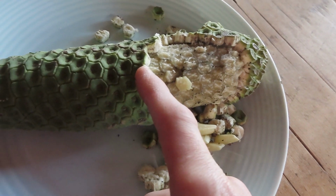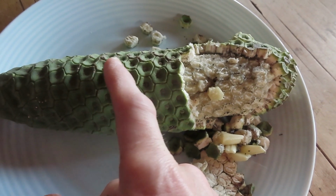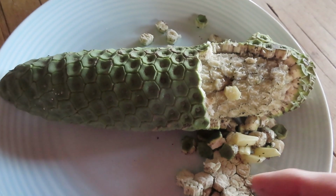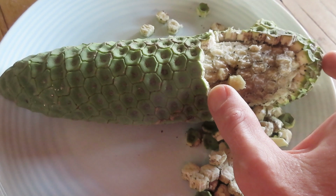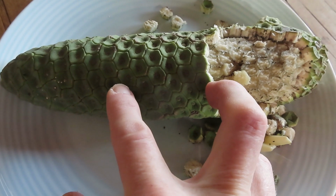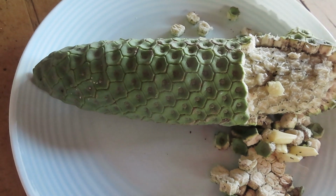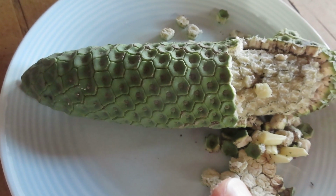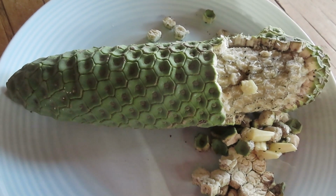And then a couple of days later, or one day later, these ones will start to fall off easily, and then another day the rest will fall off easily. So about that third of the fruit will be good to eat right now. Probably this third will be good to eat in 1 or 2 days, and this part of the fruit will be good to eat in maybe like 3 or 4 days. And so you just, well, I'll show you. I'll get the knife and I'll show you.